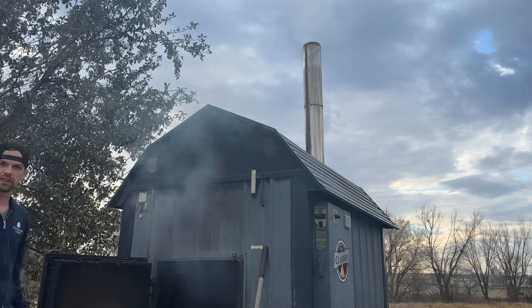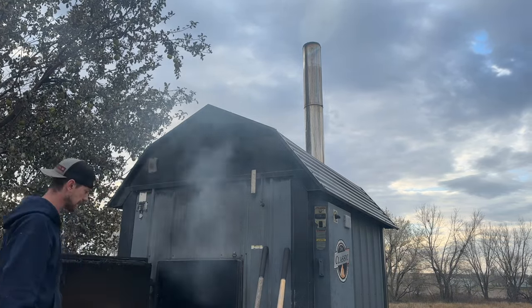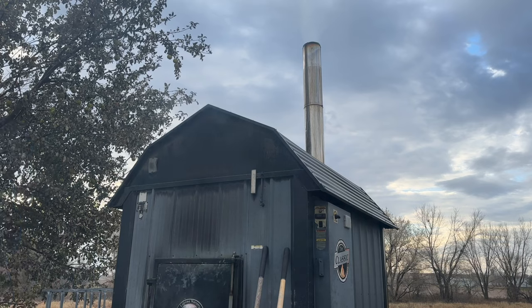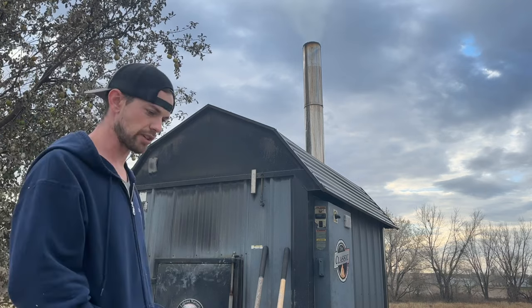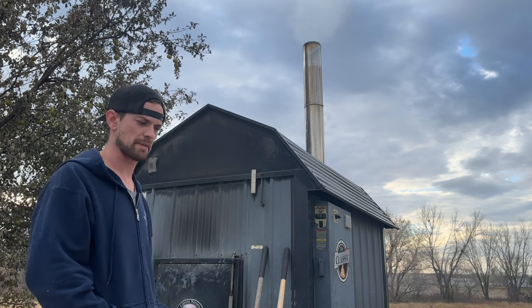So what I'm running here is a Central Boiler 7260. I believe it's the biggest classic boiler they make. Yeah, it's been good. I've had it for about a year now, so had it hooked up last year about this time. Just fired it up a couple weeks ago.